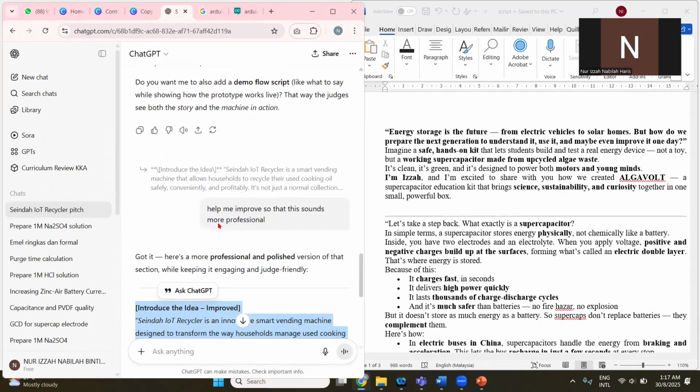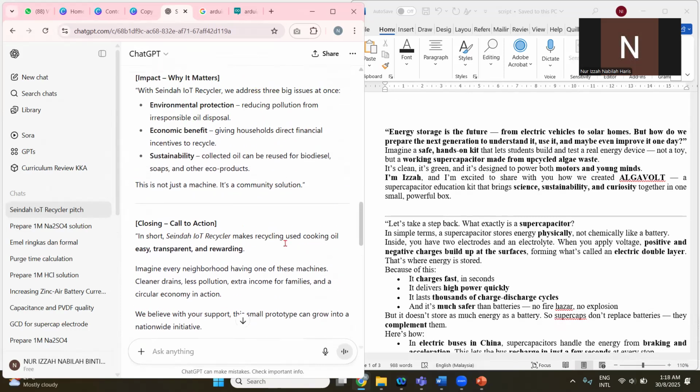After you have the full pitch script, you have to rehearse and record the time that you need to finish the script. You have to practice with the poster in front of you.